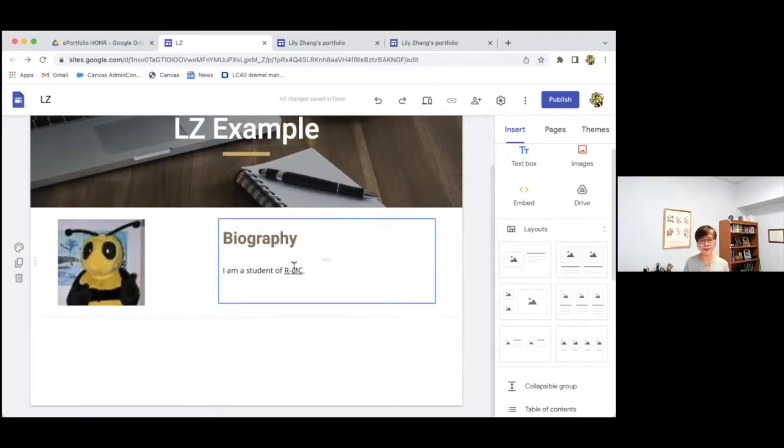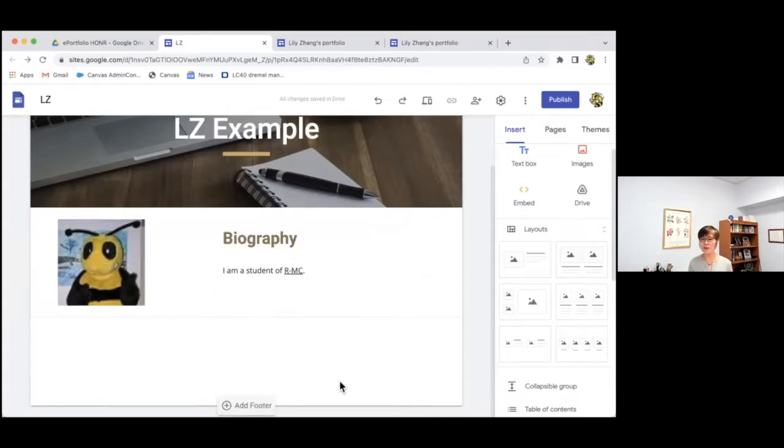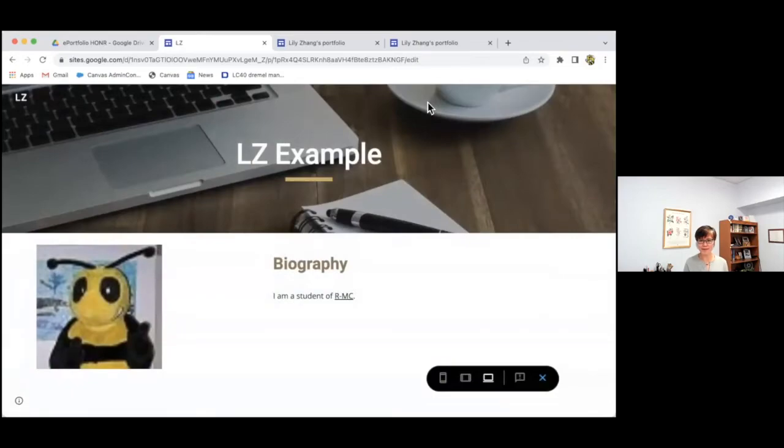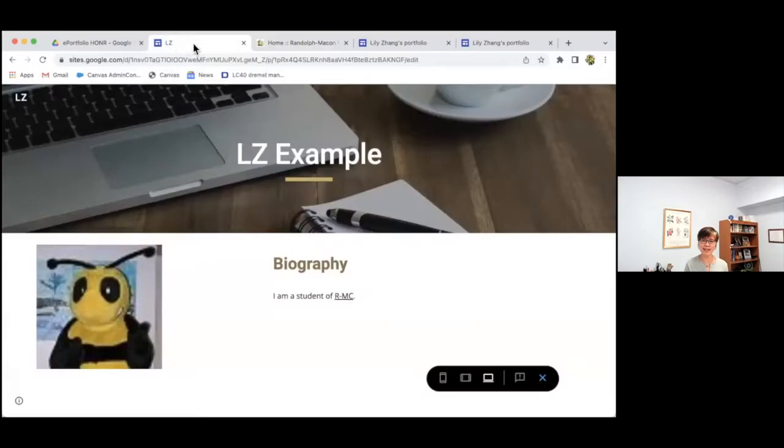If you click on it, it probably doesn't go anywhere yet. You can just follow it, but this is not what your audience will see, remember? This is what you are editing. So what will your audience see? In Sites, there's this icon for preview. If you click on that, this is what your audience will see. When they click on RMC, it will open RMC. So back to your Sites tab.